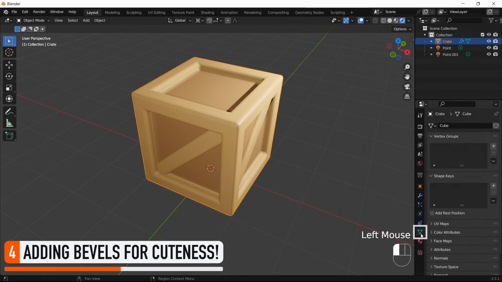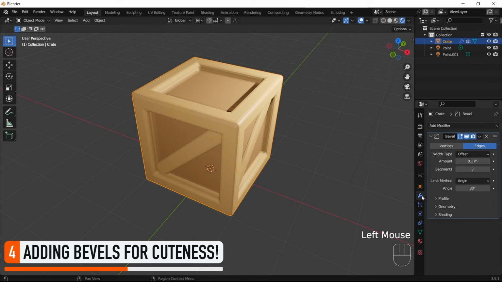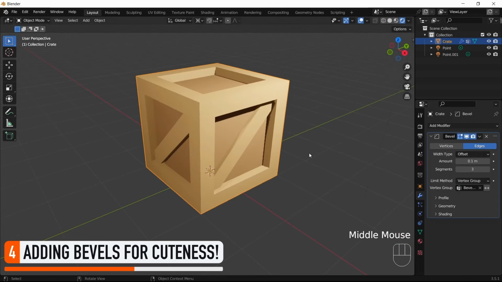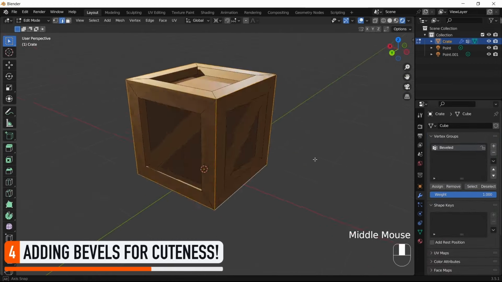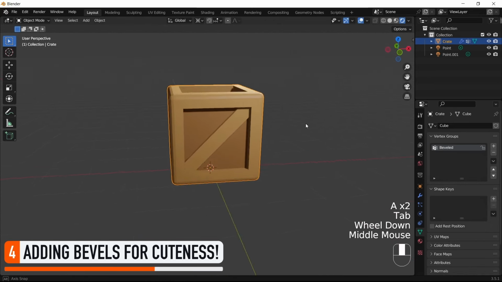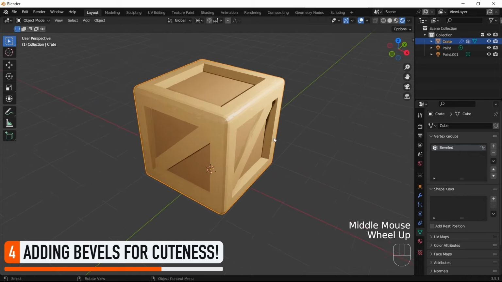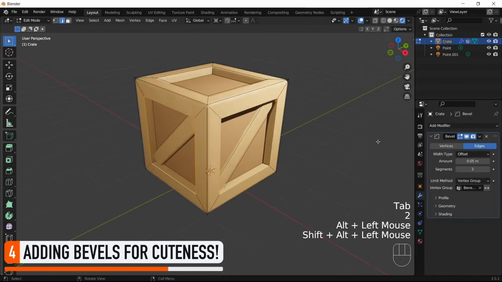So let's define a new empty vertex group on our crate object in the mesh tab, turn on the option in the modifier and assign a new vertex group. We see that the bevels have now disappeared because for now there are no vertices in our vertex group. But if we go back to the vertex group panel, select some edges in our object and assign them to the group, then we see we have bevels only in those specific spots. Thanks to this trick, we can pick the bevels we want easily and smooth out the shape in a better way.